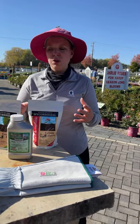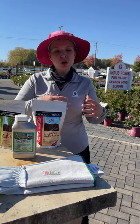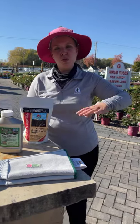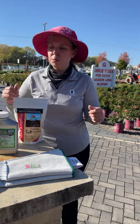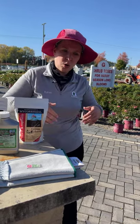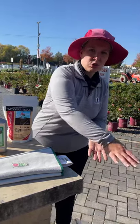So make sure you're wearing your gloves. You're going to trim down your cane, get rid of it and put the rest of it in the compost. And then what you're going to do is dig a big trough right in front of the rose. You're going to water the root system really well. You're going to put a garden fork in the hole, kind of next to the rose, in the back of the rose, and you're going to tip the whole thing up, and lay it right down in that trough. Okay, so we're tipping the rose and we're laying it down into that trough.